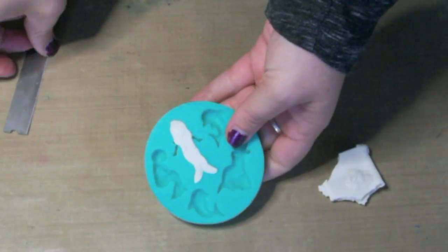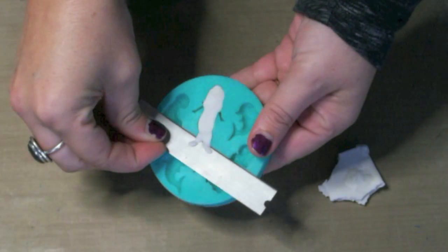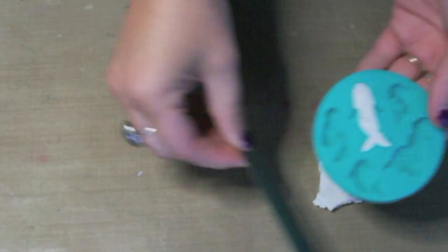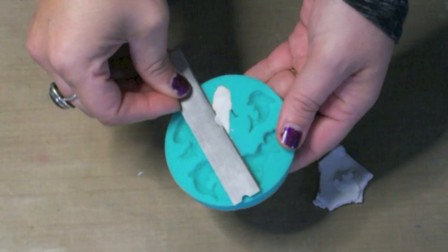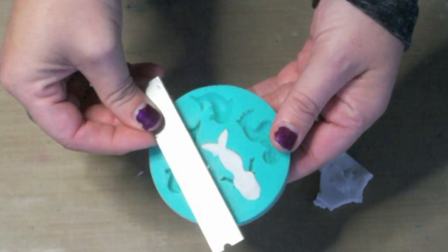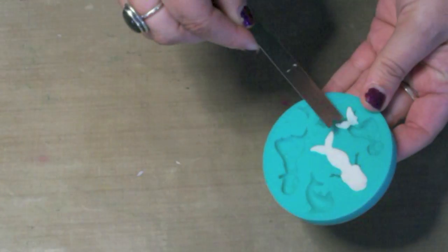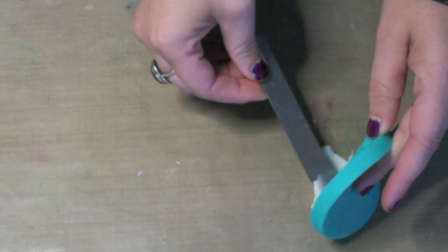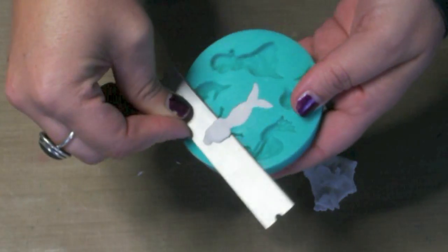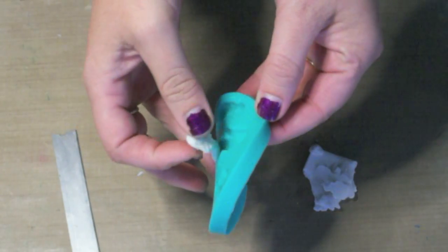And then you can use your blade to gently scrape off the excess, because it's pretty easy to overfill these tiny little molds, and I don't want that much overfilled clay. I want to clean up around the sides. Just be gentle here so that you don't actually cut your mold. Okay, and then she will probably just pop right out.